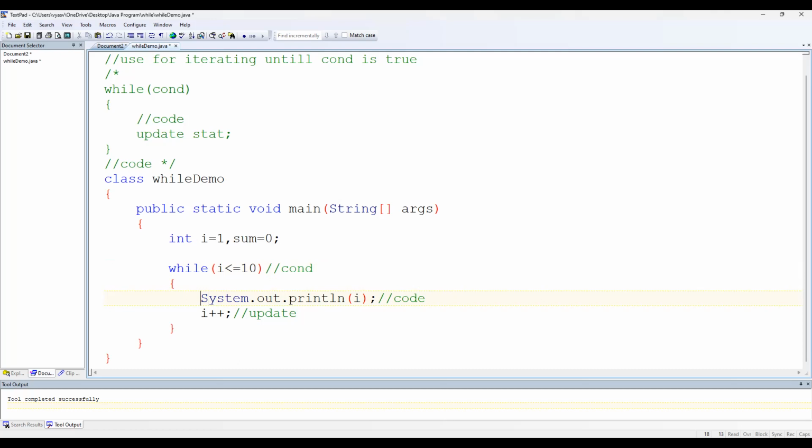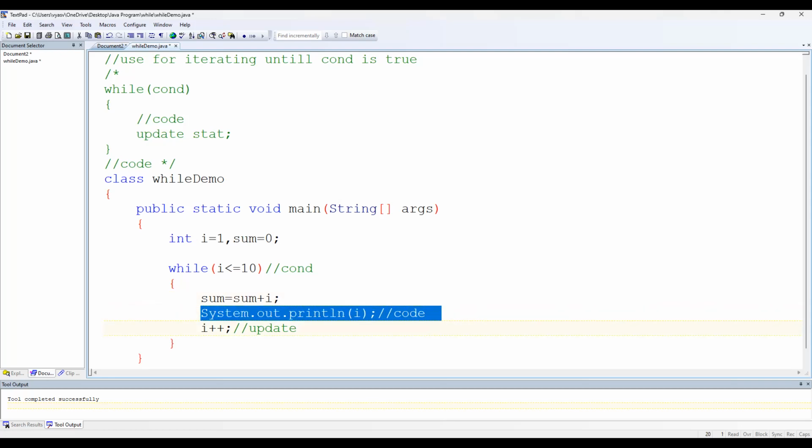Now here what we are going to do, we are going to add these numbers. So sum is equal to sum plus I. Okay, so now let me remove this line from over here.